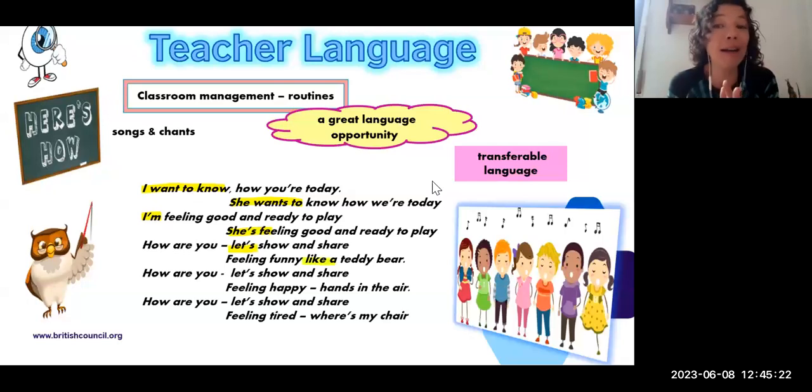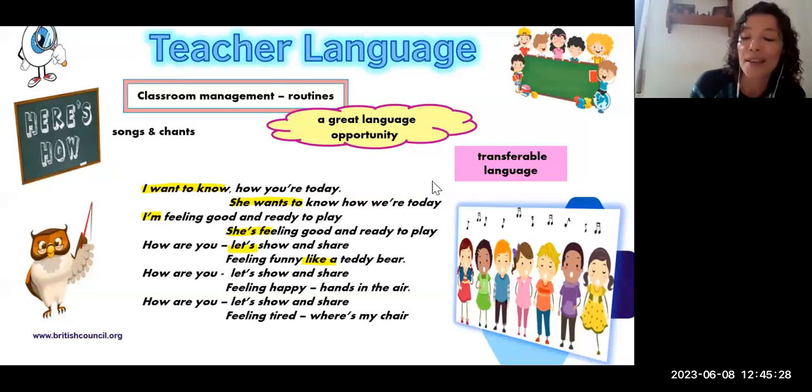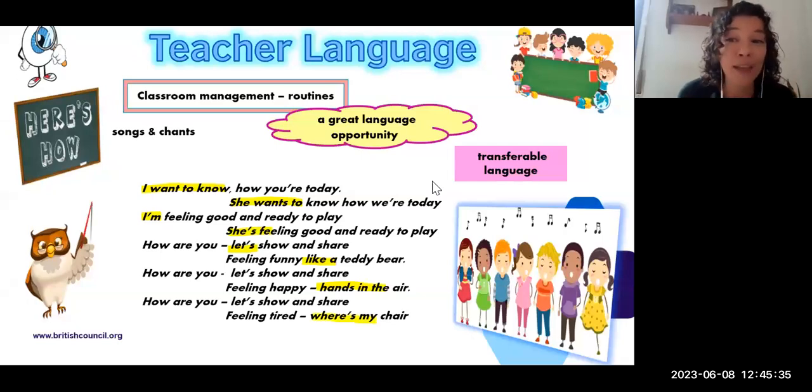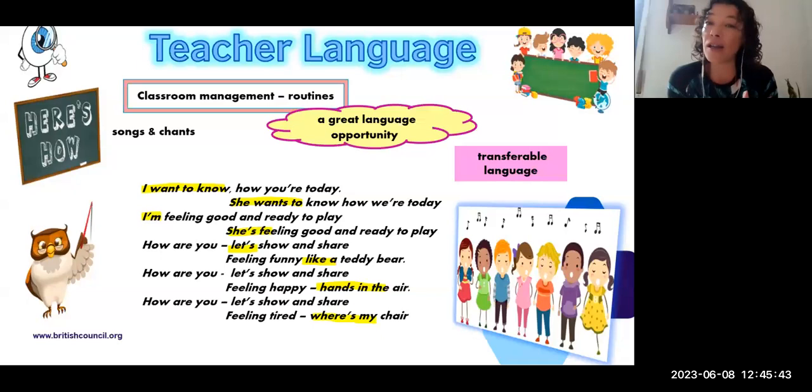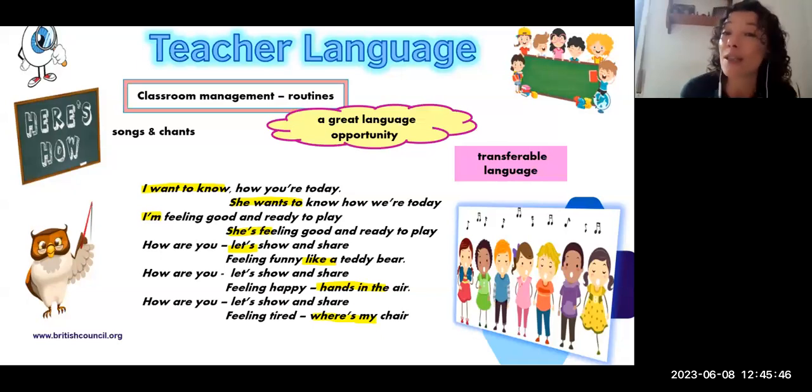Another one is "like," because often for my learners in class, they want to tell me something is similar to or "like a." Then hands in the air is always useful. And the last one for me, which is useful, is the "where's my," because that happens a lot. Where is my pencil, where is my book? So it's a really good way, I feel, to maximize my language and use it as part of a routine, and to really transfer and expose my learners to more language.